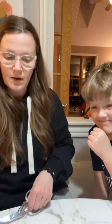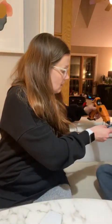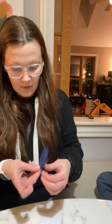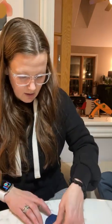All right, there we go. You don't have to be perfect at all. I think it's actually kind of nice when they're not. Good. We're going to hot glue these on. A bit of hot glue there. And voila.